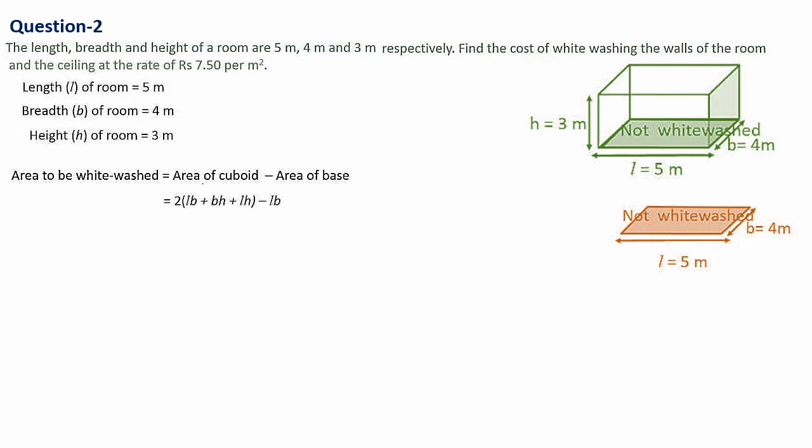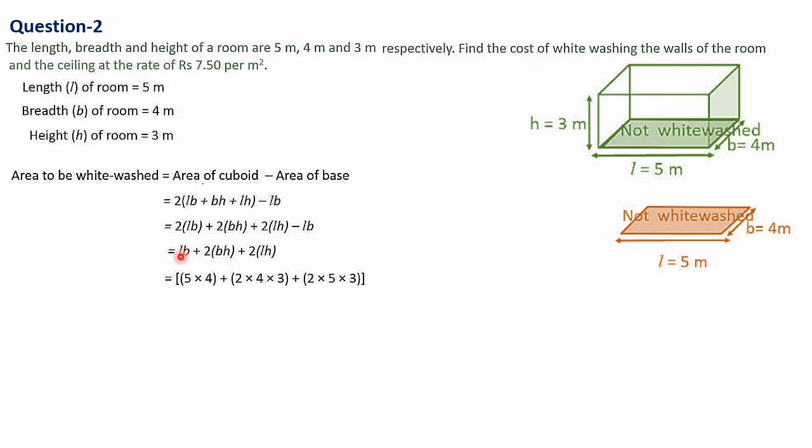Then area of cuboid, we know the formula, 2 into (LB plus BH plus LH) minus area of base, which is L into B. Here also we will go for a little bit of calculation, after that we will go for substitution. So 2LB plus 2BH plus 2LH minus LB. Then 2LB minus LB is LB, so LB plus 2BH plus 2LH. Then substitute it. Calculations are a little simple here compared to the previous one, because previous one had decimal representation. Here there are all single digits.